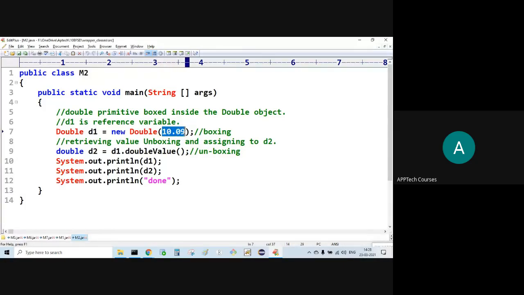Directly I'm sending it. Otherwise, you can store it in a primitive double and send that variable. That is also possible. But here I'm directly sending the value 10.09. This 10.09 is boxing inside the Double object. Then that Double object is pointed to by D1. This process we are calling boxing.